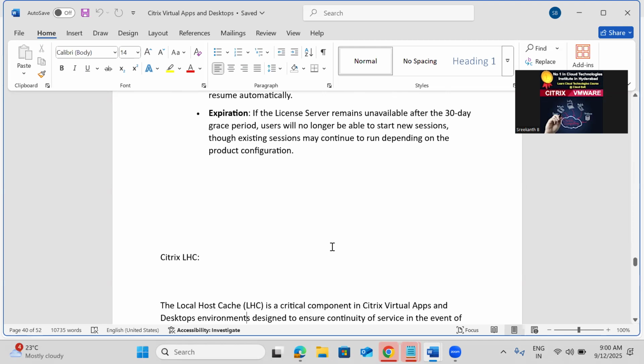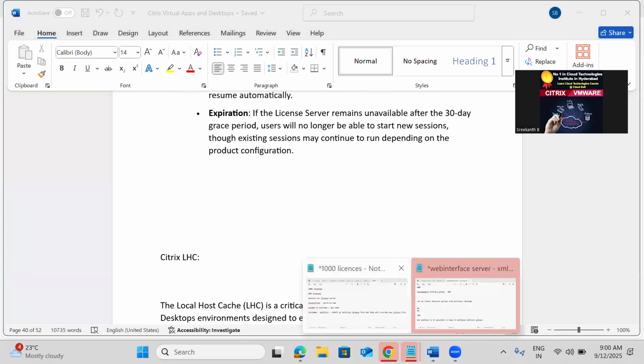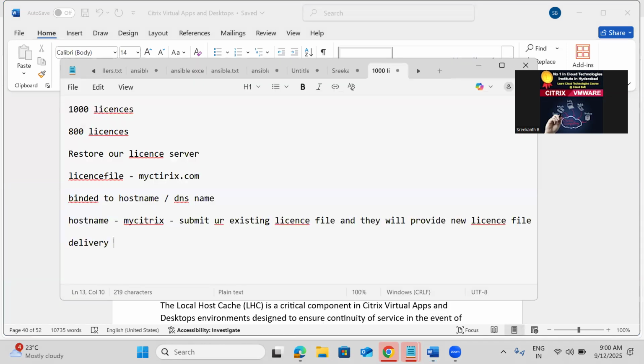Okay, and coming to the license server port numbers, can you explain the port numbers? Now here we have the delivery controller to license server. What is the port it is using? Delivery controller or any of the product servers to the license server, what is the port?